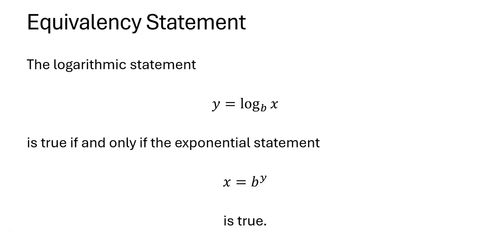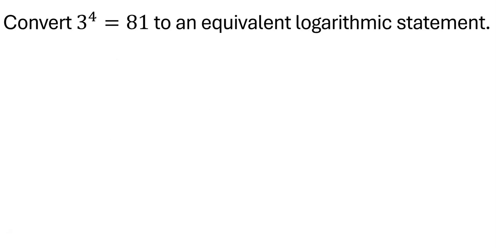And then the way I remember it, if we have the logarithm, which is log of x base b, then when I go to my equivalent statement with a base of b, x can't be the power because x is already with b in the logarithm. So I just switch the x and the y. Okay, so thinking about that again, the base stays the same, we switch the two numbers, and that is how you create equivalency statements.